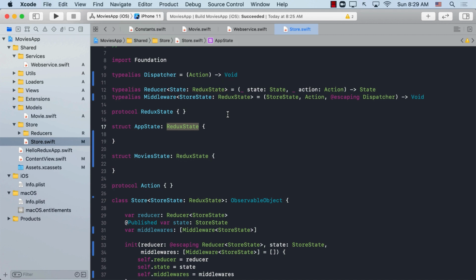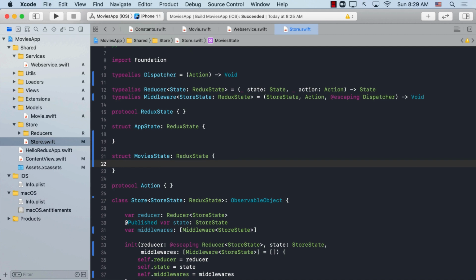The same thing also goes for the actual middleware. We are passing in the generic type of state, but that stored state must belong to a protocol which is Redux state. So what exactly are we trying to save in the state for the movies?